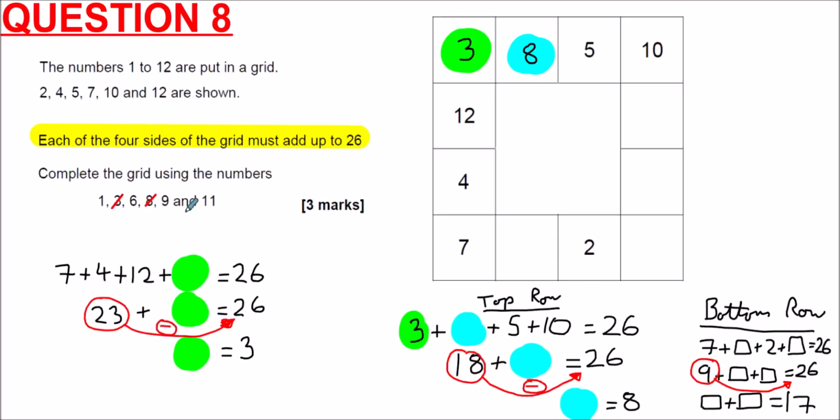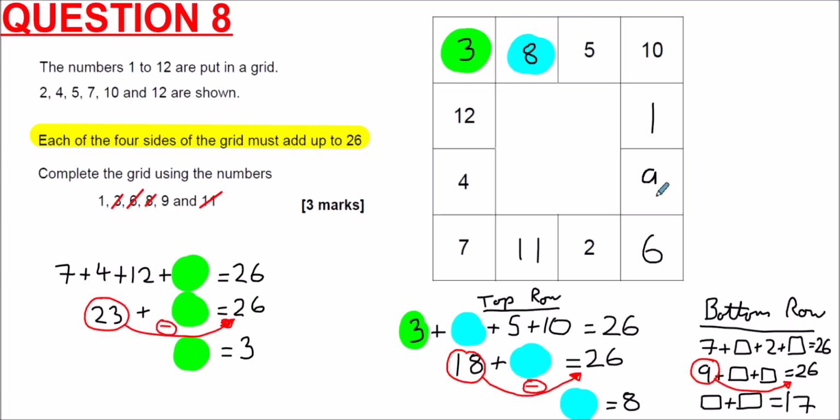And so which of these numbers, 1, 6, 9, 11, which two of these add up to 17? And the answer to that is, in some order, it's 11 and 6. So maybe 11 goes here and 6 goes there, or maybe the 6 goes here and the 11 goes there. We don't know, but we can try it now. Now we know that 6 and 11 must go on the bottom. We know that 1 and 9, the only two numbers left, must go on the right.